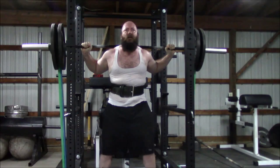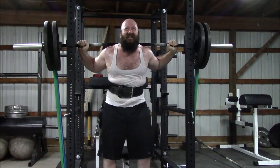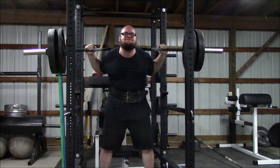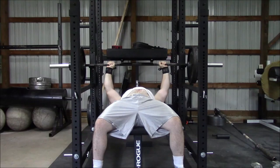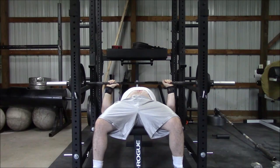I definitely didn't hold it up there as long as Glenn. This is something I'm just really loving getting back into — these are Bandit's box squats. For those of you who watch Clint Darden, you know he's a big fan of these. I just love these — it lets you work on speed and explosiveness and really overload the top of the movement. We double banded it up: the green bands are supposed to be 65 pounds each and the blue bands are 50 pounds each. That walkout for me was very heavy. I did the weight that Glenn did and then decided to go up. You can see I'm not quite as fast now that the weight is super heavy, but I'm pretty happy with how it was moving and feeling. Did another set after this and really enjoyed it.